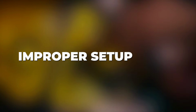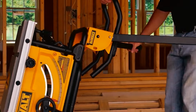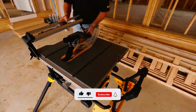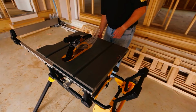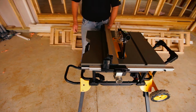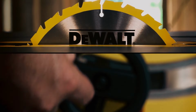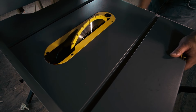Improper setup. Proper setup is fundamental for safe and accurate cutting. This includes aligning the saw blade parallel to the miter slot and adjusting the fence to ensure it's parallel to the blade. Incorrect alignment can cause binding, kickback, and inaccurate cuts. Furthermore, adjusting the blade height is essential. It should protrude just above the material being cut to reduce the risk of kickback and ensure clean cuts.